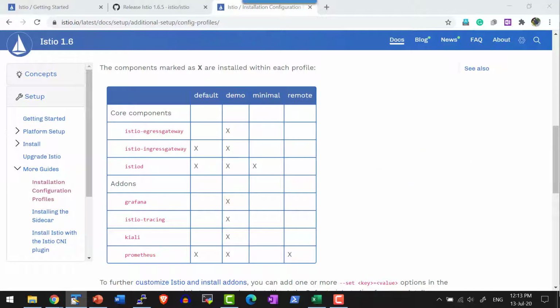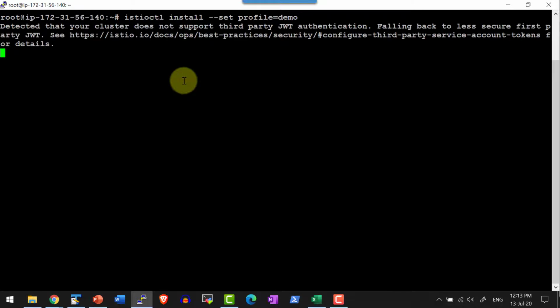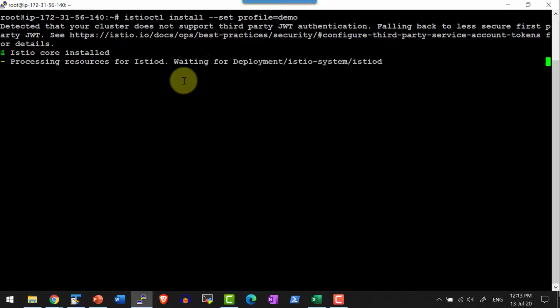Let me go ahead and do the installation. I'll use the command istioctl install --set profile=demo. So it will do the installation of all the core components and the add-ons. The Istio installation is good.